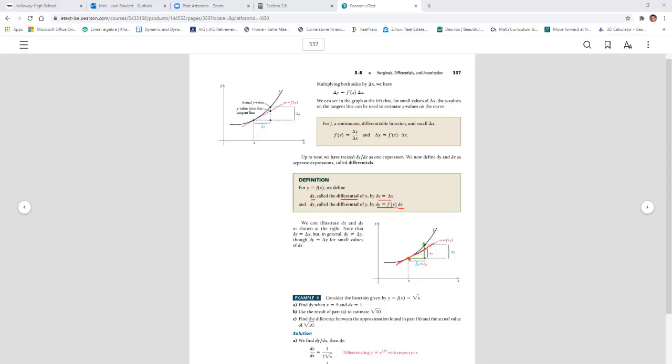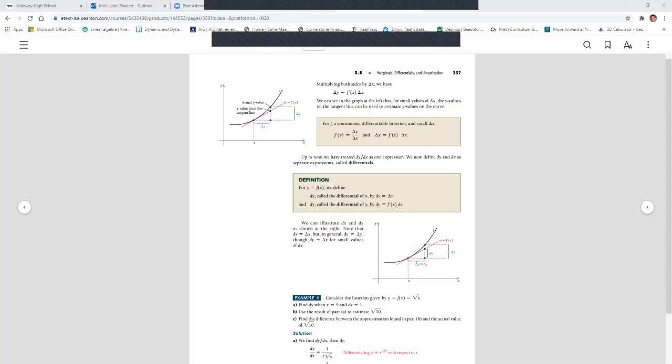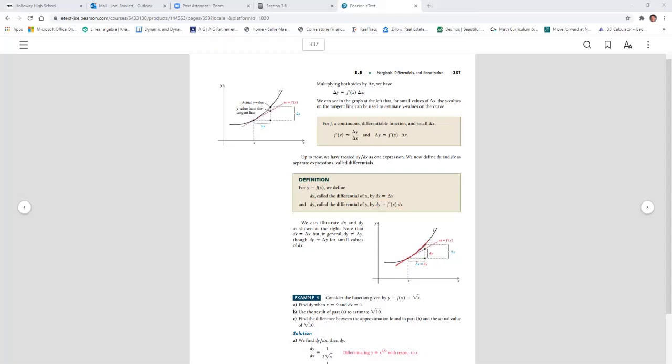But we could also approximate that by finding the slope of this secant line that goes through the 2 points. In fact, in algebra, that's exactly what you did. You found the slope of the secant line, which is the rise over the run. But notice that the slopes of the two lines are fairly close. They're barely off. In fact, the difference between the two is only this little amount here. So that's where this definition comes from.